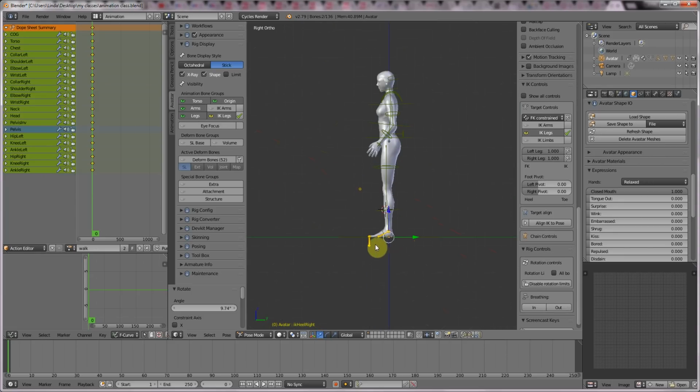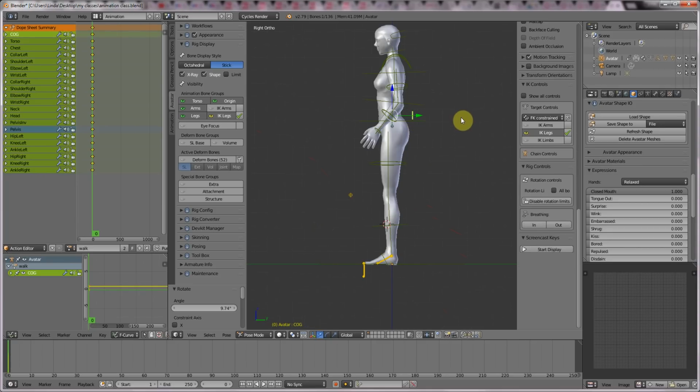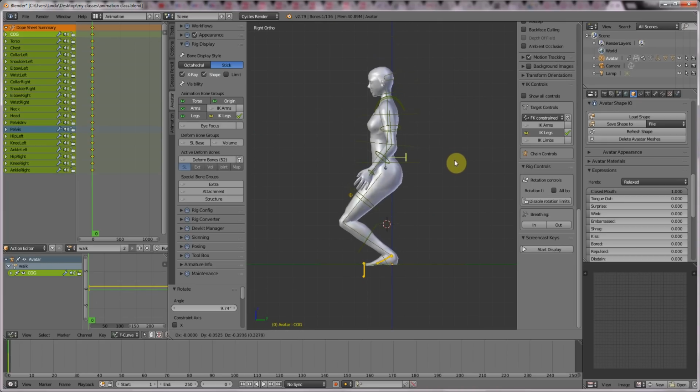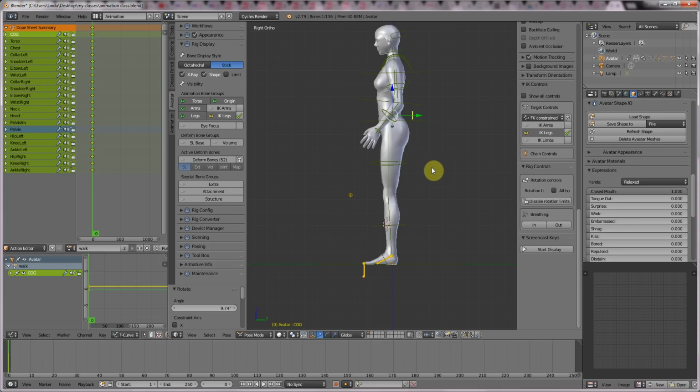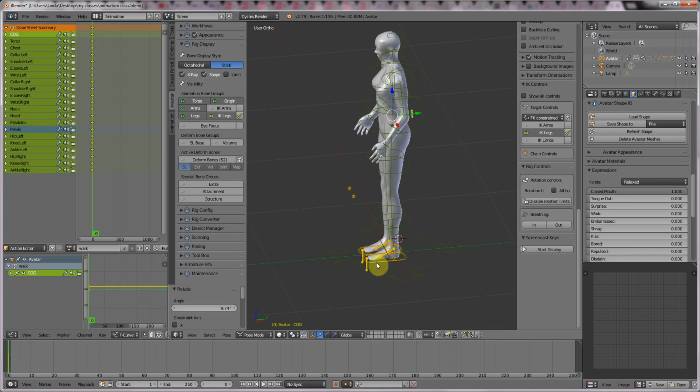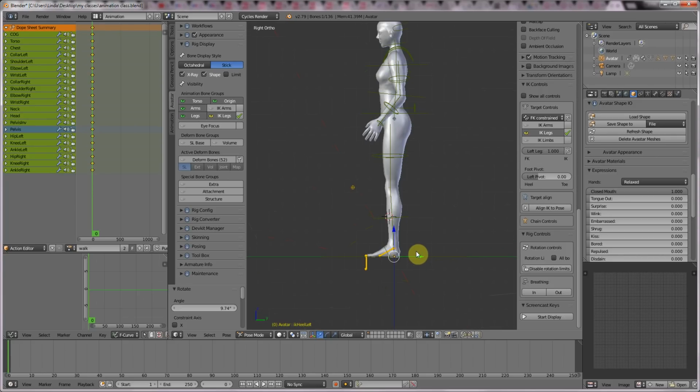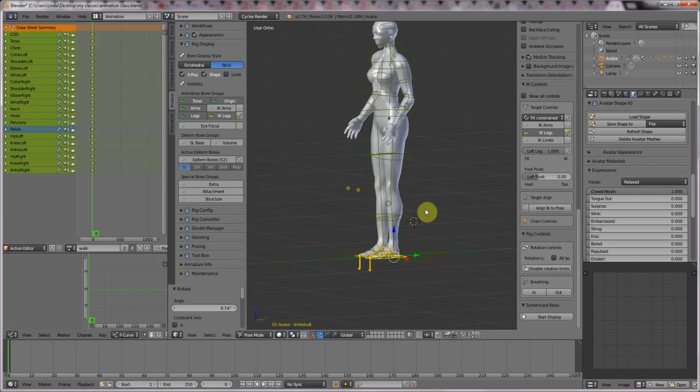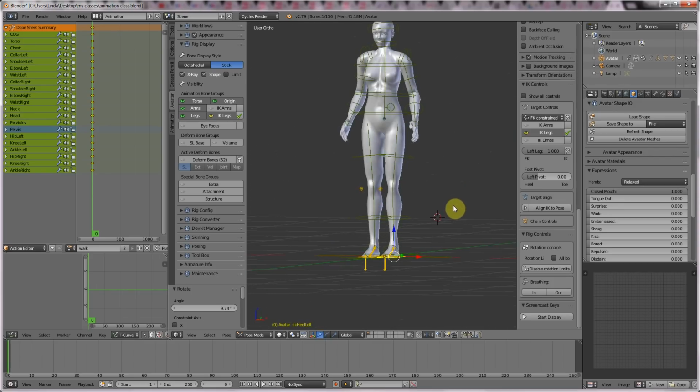What this does is it plants the feet on the ground if you wanted to move the cog down like that. And it also can drive the rest of the leg bones. So if you selected the actual IK and moved that, it moves the whole leg around. And that's what we'll be using for our walk.